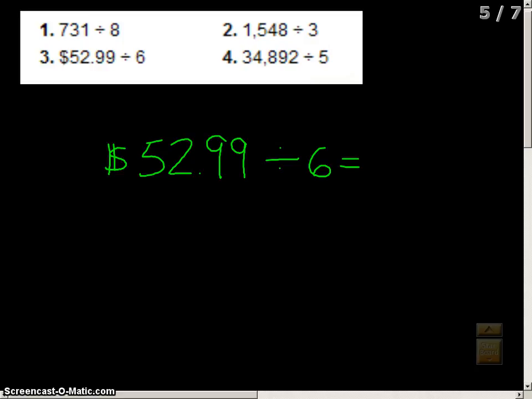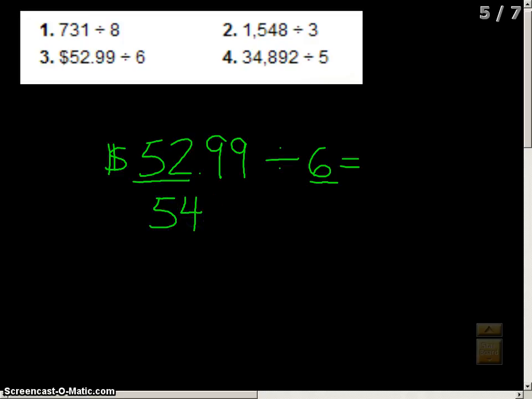So we take a look first of all at those first two numbers, 52, and we think to ourselves, what is the closest number to 52 that's compatible, or that can be divided evenly by our number 6 here? Now I know the number 54 can be divided by 6, and I even think back, I know 48 can be divided by 6, 60 can be divided by 6, but really the closest compatible number to 52 is 54. So we're going to rewrite 54 out.